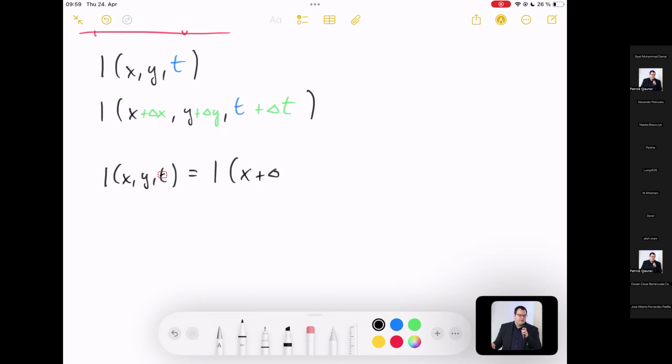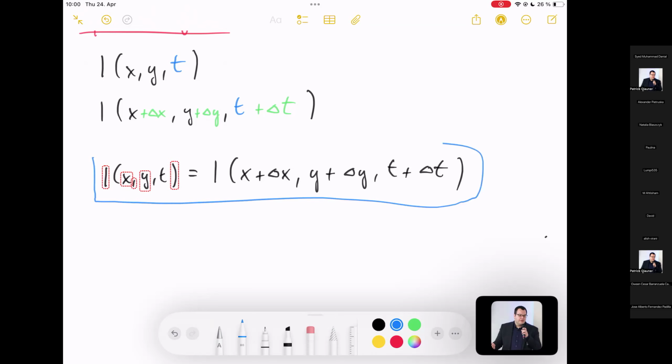So we said x would change, so x plus delta x, y plus delta y, and the time plus delta time. We said this is the same. This is the brightness constancy assumption that we are making. So just highlighting this. You can also put a name on top, and we say this is the brightness constancy.